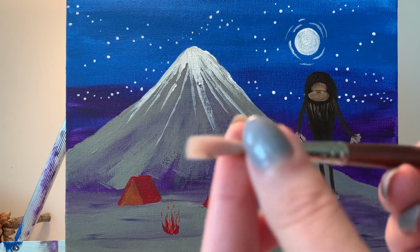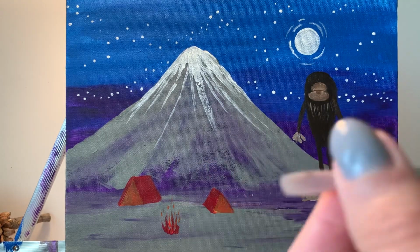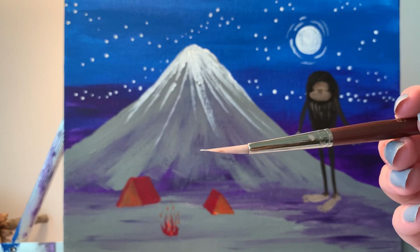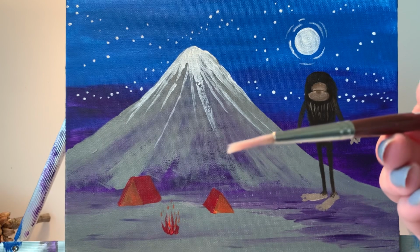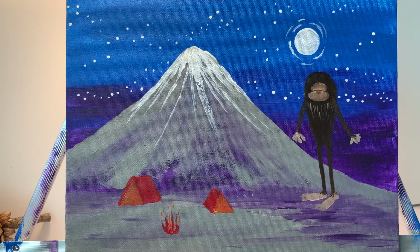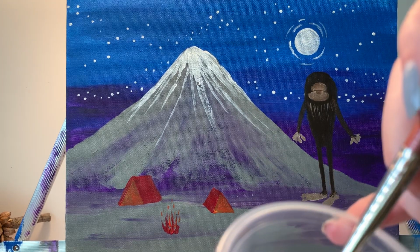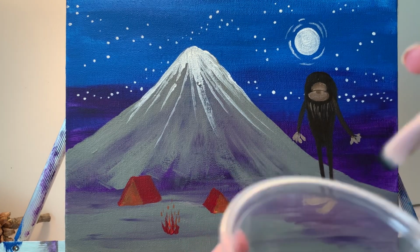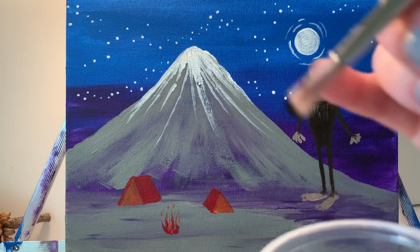Okay, so I just rinse this brush and I'm going to kind of pull out the bristles. You can see, kind of flatten them out with your fingers. And you can also go in with a pen if you want to. Just kind of dip into your black paint, just get the ends.